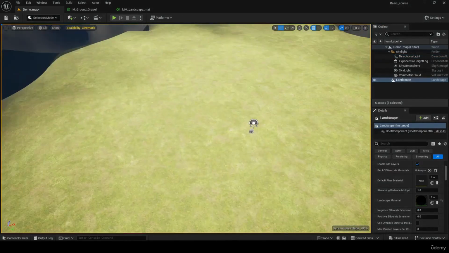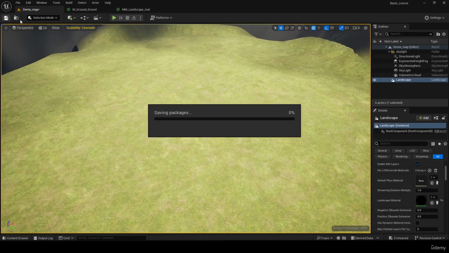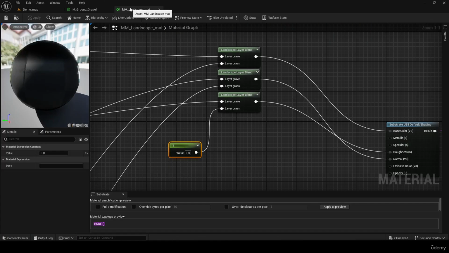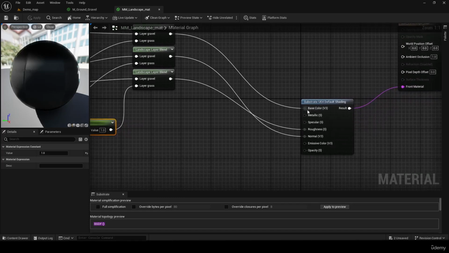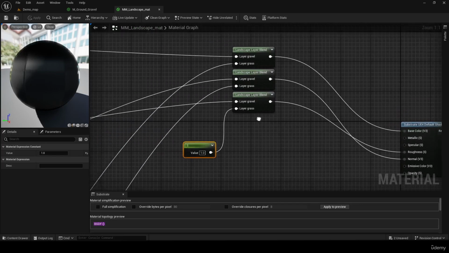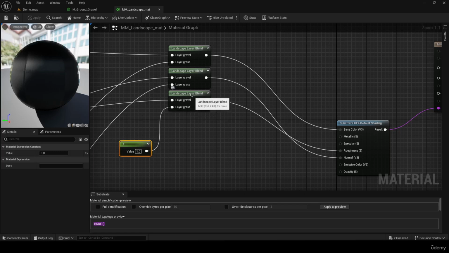And now we have less light. Save it for a second. And let's take a look at our specular value, and metallic and roughness. So our roughness should be fine, especially for grass.